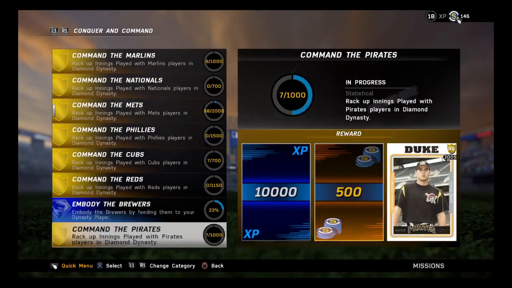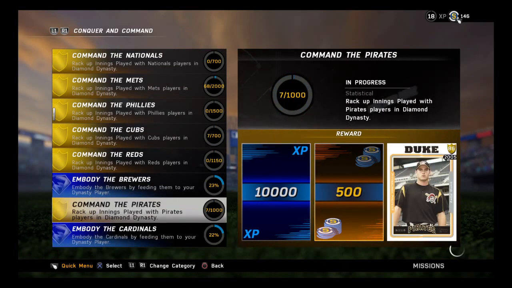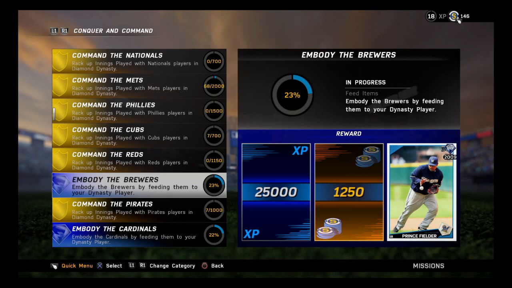And then, as you notice down here with the Brewers and Cardinals, after you complete this gold mission, you get a diamond mission for some really ridiculous players. And the Brewers here, I'm going after this 96 overall Prince Fielder who has ridiculous power. And to get these diamond players, you have to feed players from that team to your dynasty player.